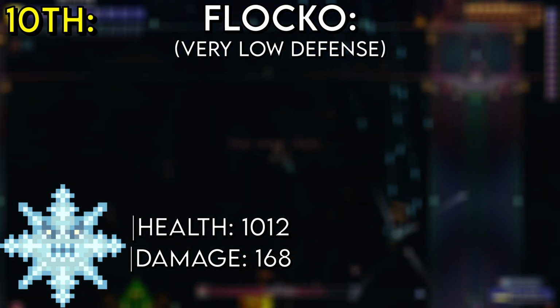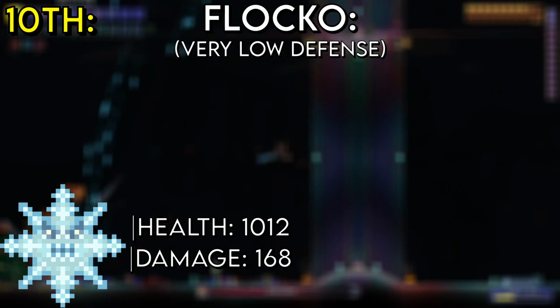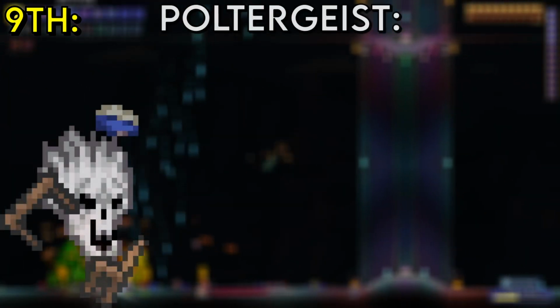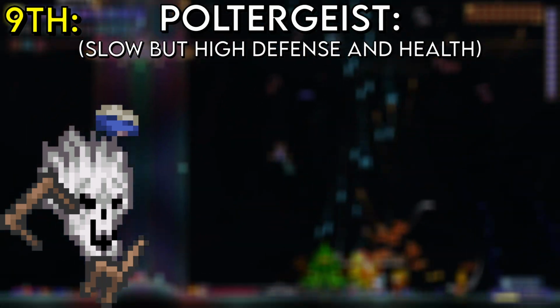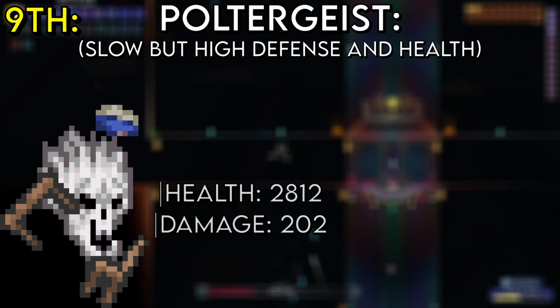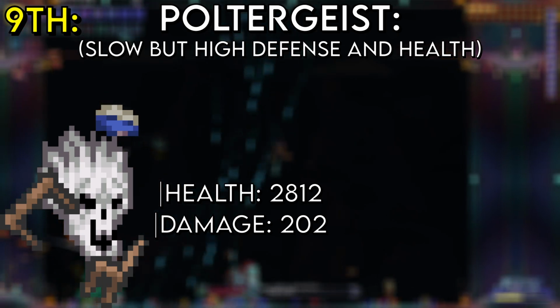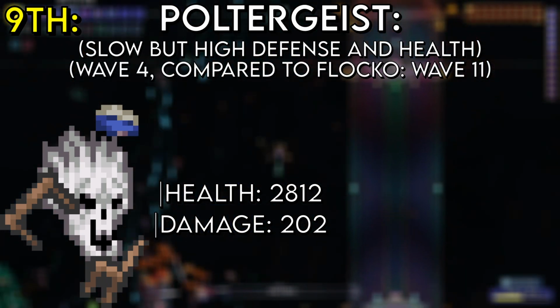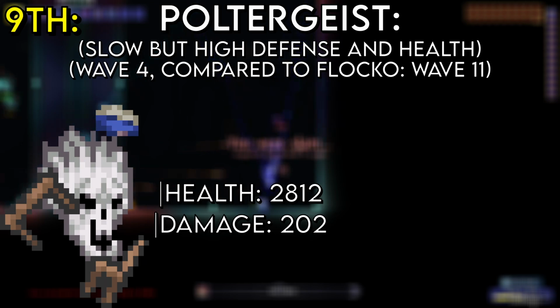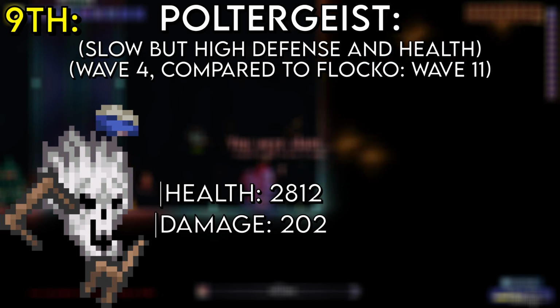However, the reason he's in the number 10 spot is because when he catches you off guard, he can deal some critical damage. So just make sure you keep a watch out for him whenever you get to the later waves. At number 9 is the spooky, scary, not skeleton, but poltergeist. The poltergeist moves a lot slower than Flocko does, but what pushes him a little bit higher than Flocko in my opinion is the fact that they have a lot more defense and they deal a little bit more contact damage. Also, they spawn a lot earlier in the Pumpkin Moon compared to Flocko in the Frost Moon, so as a result, they're much more likely to be a threat.